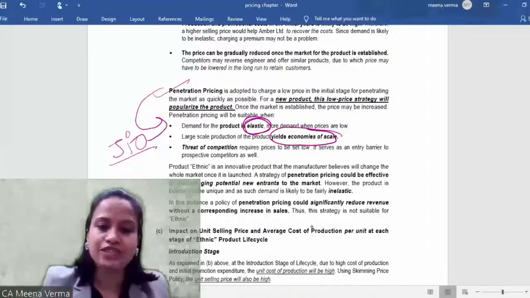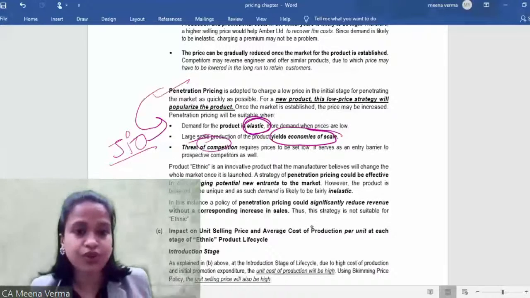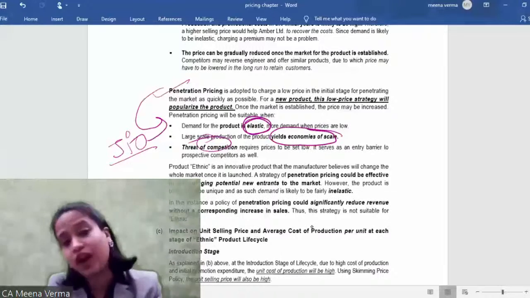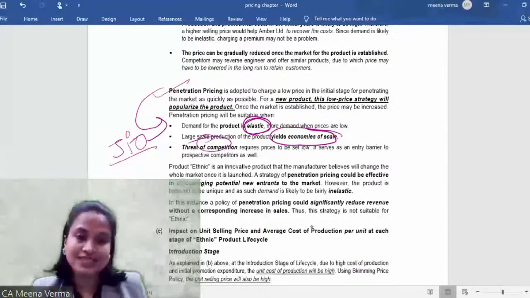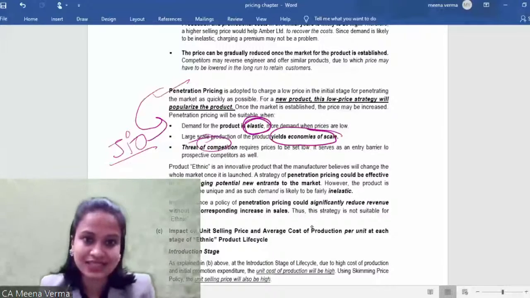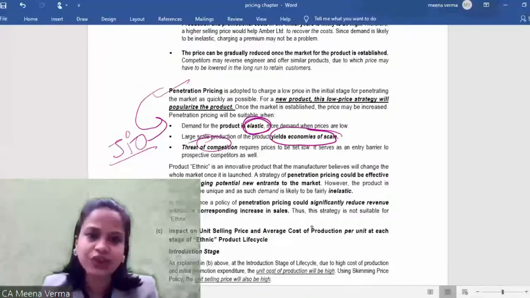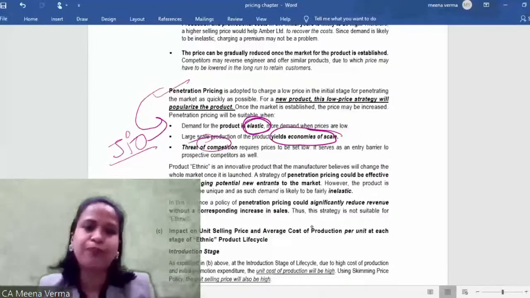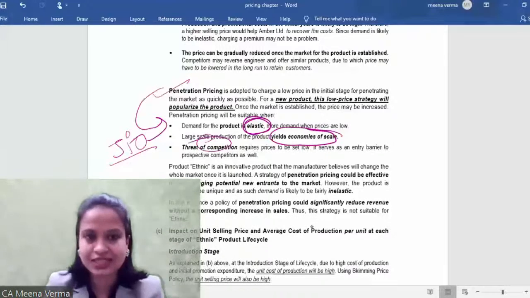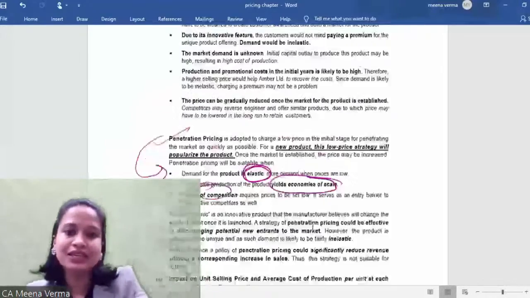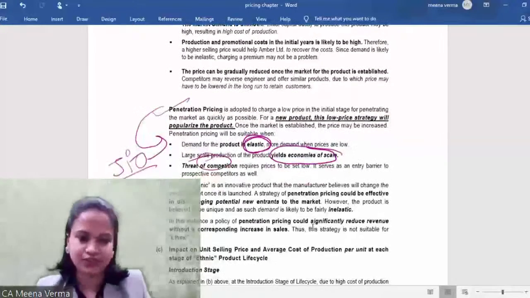If your product has these things, if you can achieve these things through your product, you can follow the market penetration strategy. Now you have to decide which strategy is better for you, considering all these things. Then accordingly you have to write your answer. So don't write straight away that skimming pricing strategy is good or penetration pricing is good. First, write all these points. If the market is inelastic, you can follow this strategy. If the market is elastic, you can follow that strategy. You can write it like that.